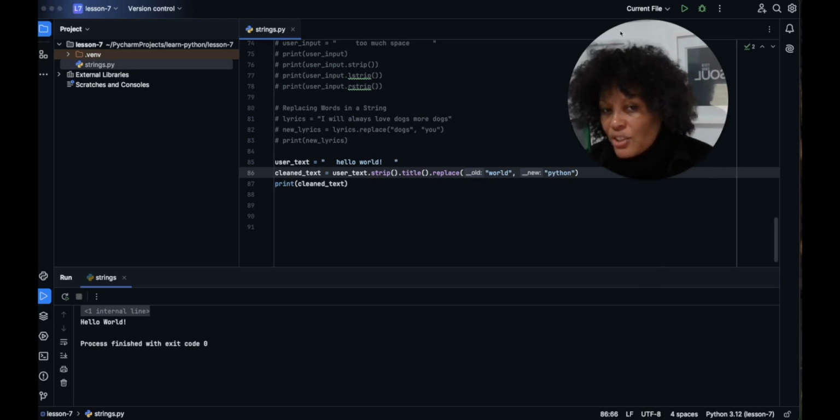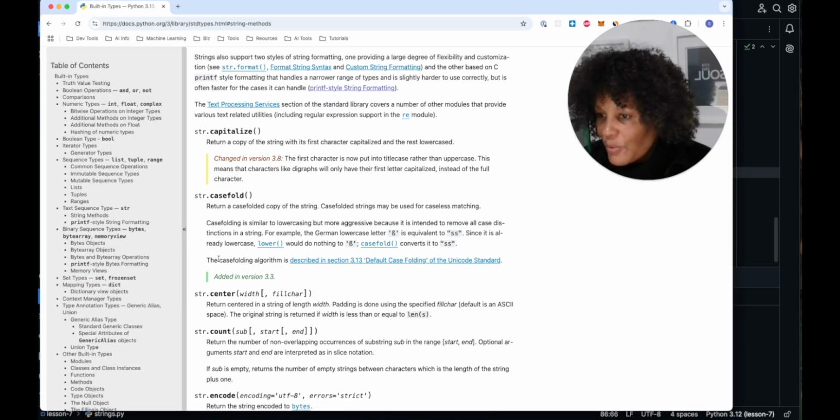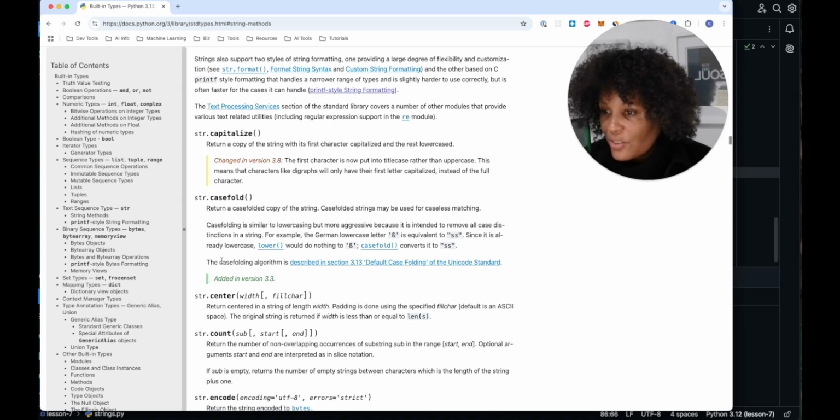So now that we've learned how to extract, combine, repeat, and modify strings, you might be wondering, so what else can we do with strings in Python? Actually, we could do a lot, and the best way to discover them is by using the Python documentation. There are so many built-in tools that you can use with strings. Like, return a copy of the string with its first character capitalized and the rest lowercase. So this string capitalize is actually super similar to string title that we used earlier. But what is different about this one is that the first letter is capitalized for the whole sentence, not each individual word. So we can actually test that out.